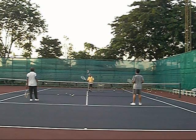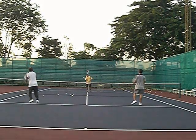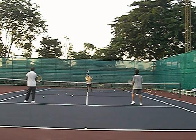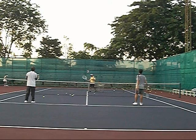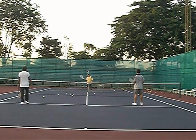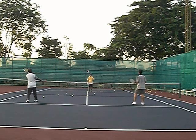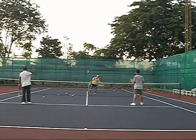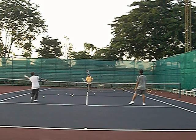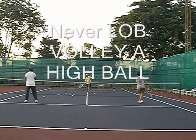And a lot of people argue with me, why do you teach a lob volley? You need to teach a drop volley and a lob volley, because the drop shot adds touch to their game. The lob volley does the same thing. It teaches them where their racket face is. It teaches them how much weight is being transferred into the ball. It teaches them racket control, so that it improves their feel on the racket, which will improve their shot selection and shot making.